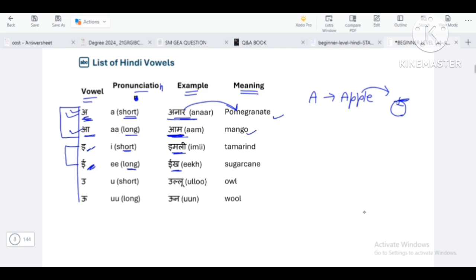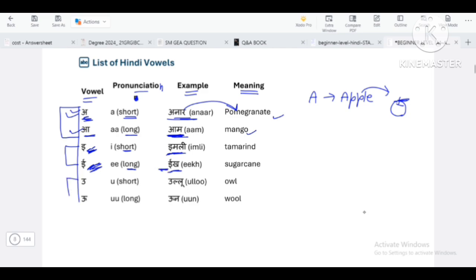When we are talking, you will not be able to identify which is short i and which is long ee. But when we are familiar with Hindi, we know certain words and we know this is going to be a short i or this is going to be a long ee. Anyways, we are going to talk about the facts here. इ से इमली, ई से ईख.